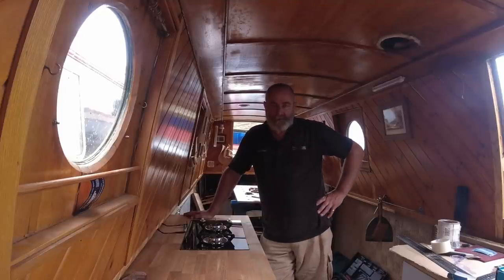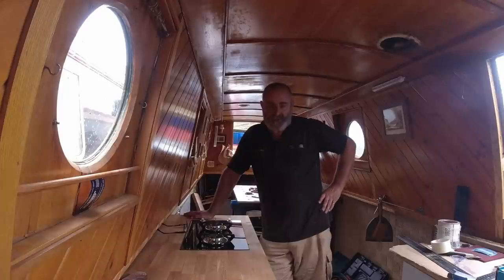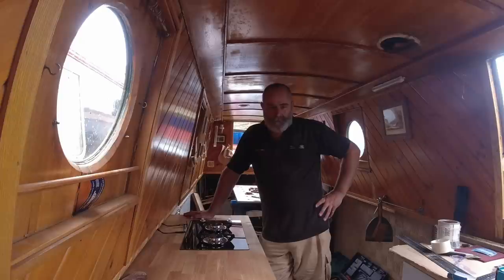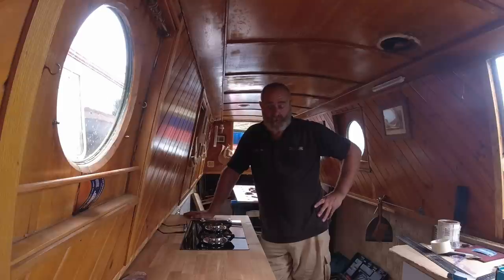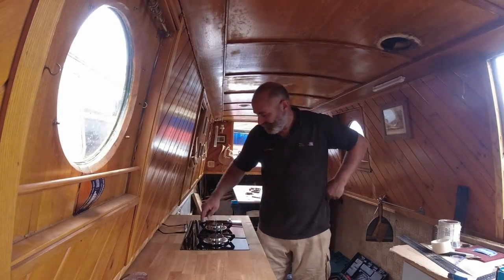worktop preservative or something of the same, a bit of varnish or a bit of oil or something like that. I did get some oil from B&Q, which is kind of like the same as Lowe's, I suppose. It's antifungal, antibacterial, water repellent, and it's designed specifically for worktops. So that should look good, and apparently it doesn't darken or change the worktop. It's just a light oil, apparently, so I'm looking forward to trying that. And I'll oil all in the gaps here, all between the sink, they'll all get oiled, and all that sort of stuff.